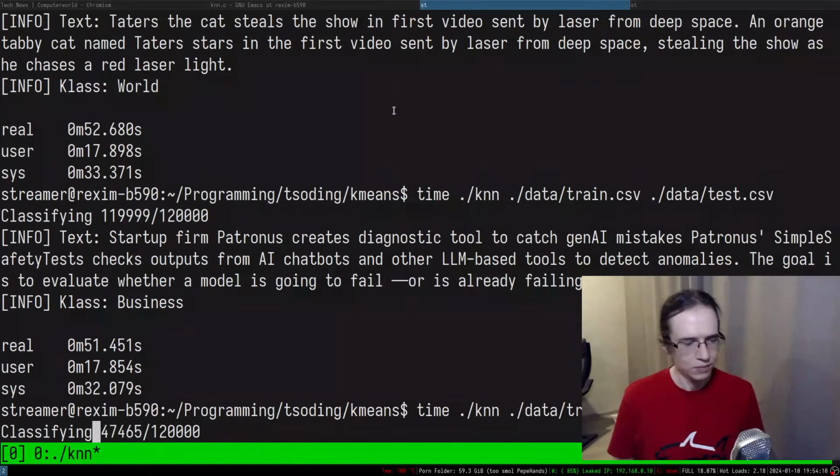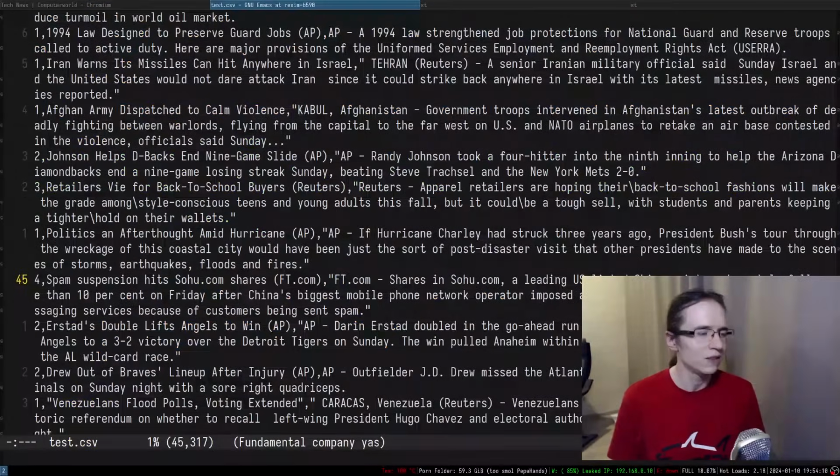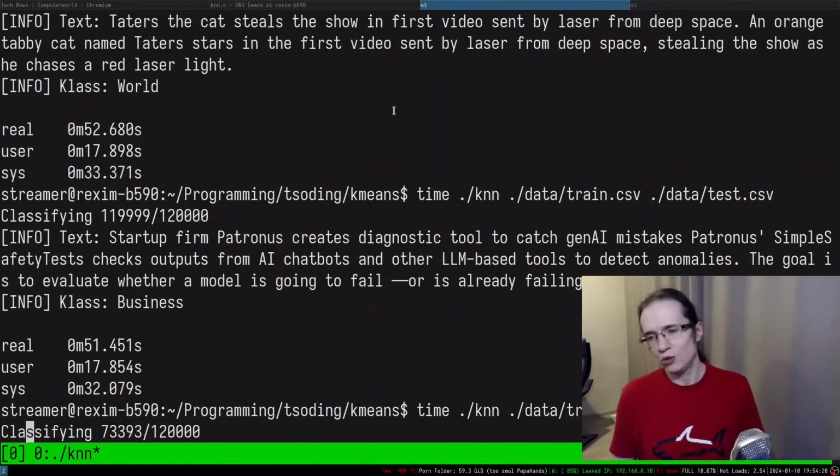Yeah, bet business, but it's from the test data, so it should predict. So maybe the training just doesn't have enough data on SciTech. Maybe that's the problem.